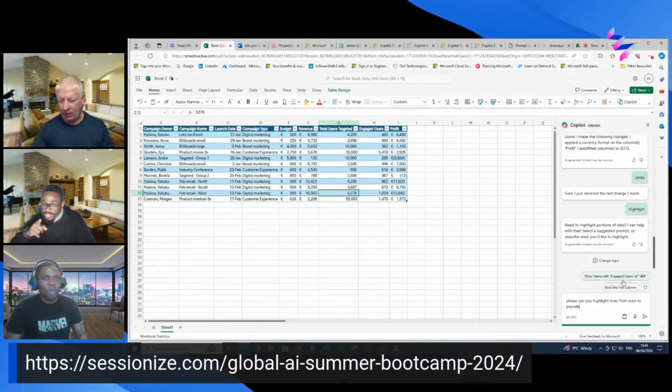So I think the correction there is, can you change the highlighted columns? Not highlighted rows, column. Yes, it should be column.